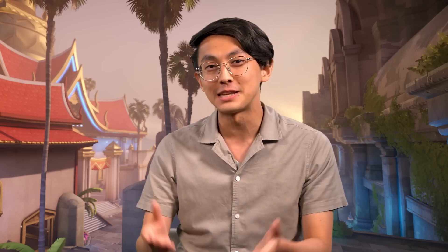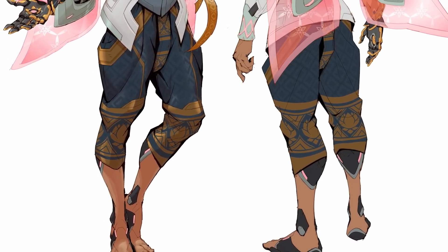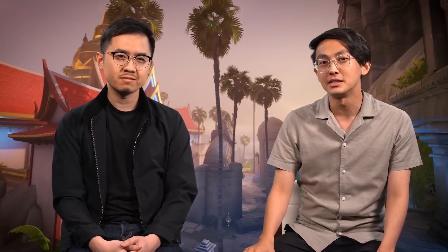We don't often see a Thai character in a video game in general. So you'll be hearing him speaking his native language in-game as well. On top of that, he is released on Thai New Year — how cool is that? The team wanted to use this chance to represent Thai culture as much as possible. Lifeweaver comes from a traditional family, so his design is heavily influenced by traditional Thai garment. The pants he's wearing are called Jongka Ben — it's technically a huge sheet of cloth that you wrap around your leg, a type of garment seen in Thailand and its neighboring countries. It's also very common for Thai people to have a nickname. Lifeweaver's nickname is Boa, and Boa also means lotus or water lily.